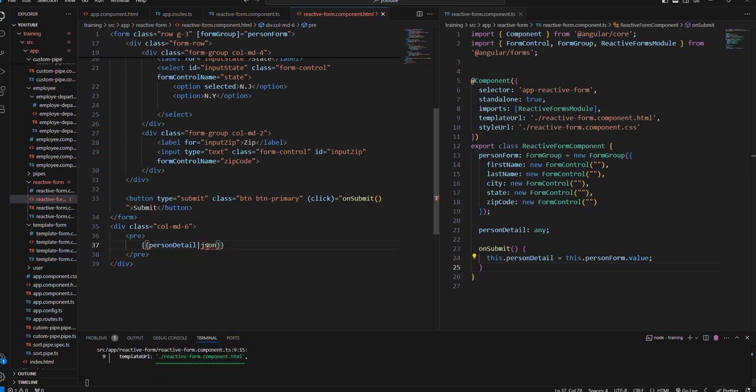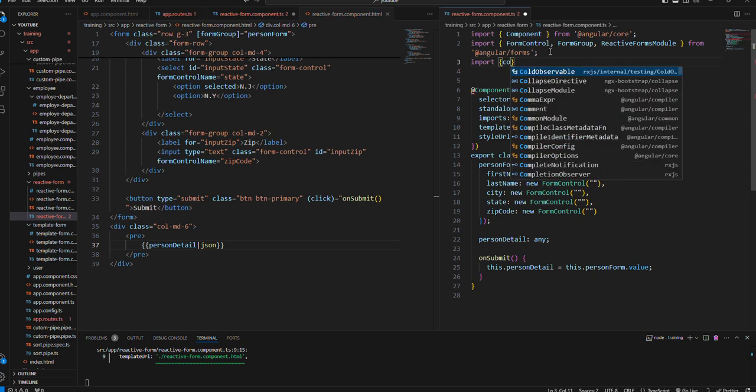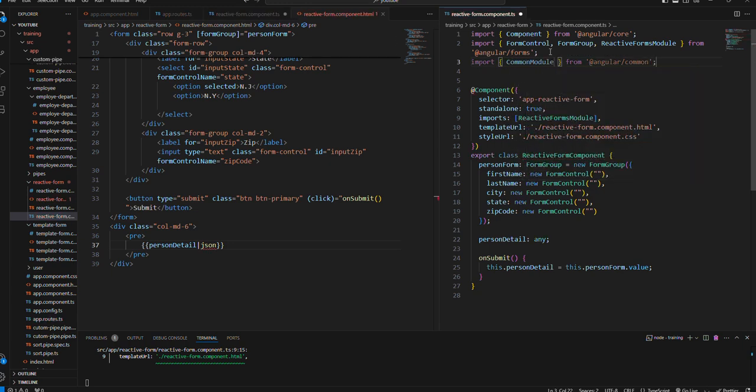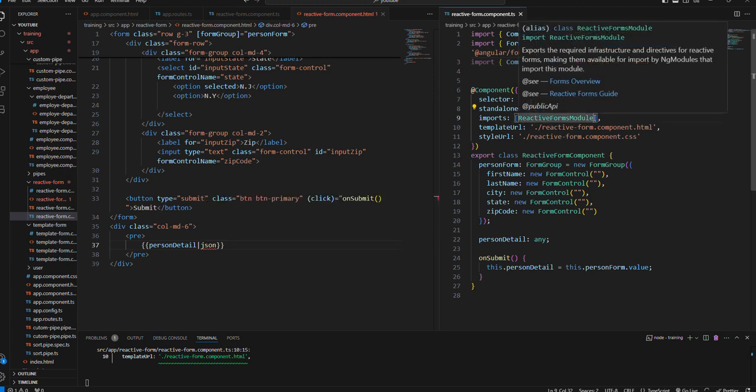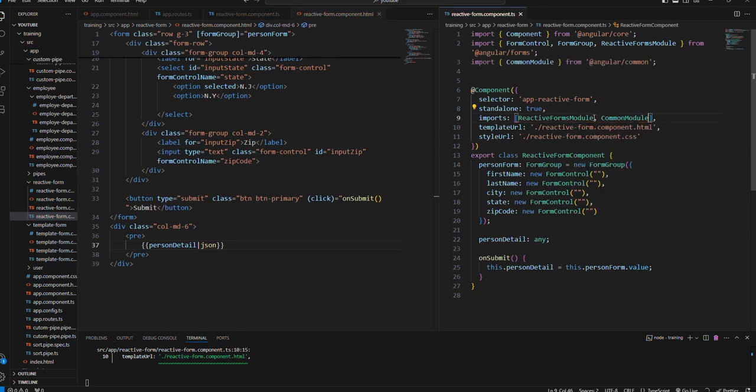For that we need to import the CommonModule first. Now it's not working yet. We need to add it here also, the CommonModule. Now it's working.